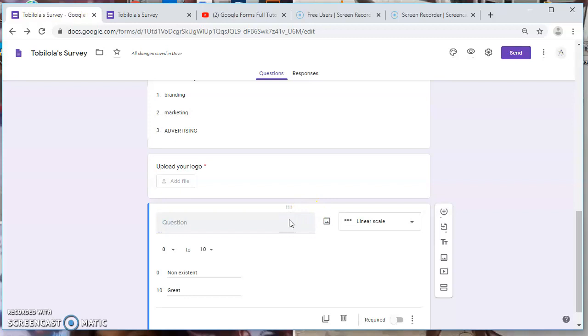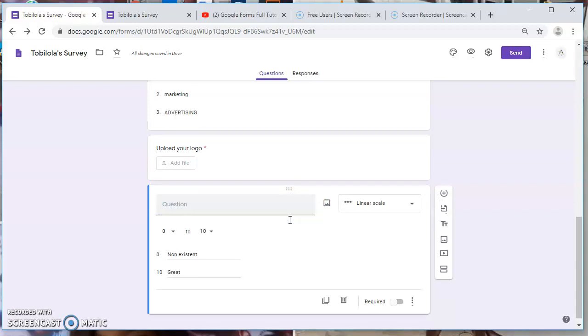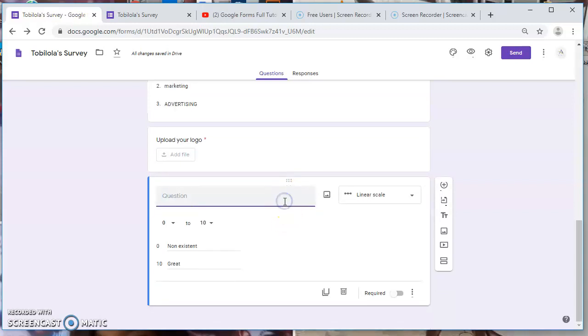How good are you? Why is this not working? Okay. How good are your pattern making skills? Good, with a question mark. Yes, we want this to be required. So let's go to the next question.